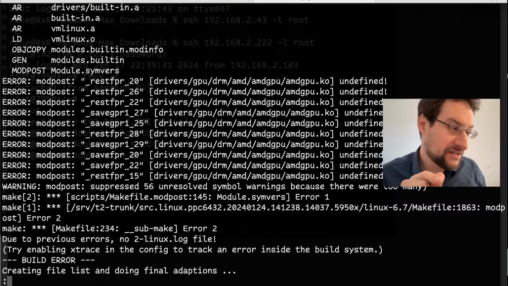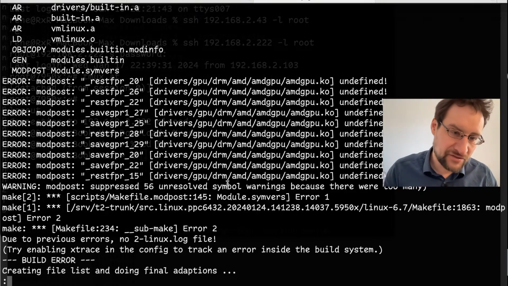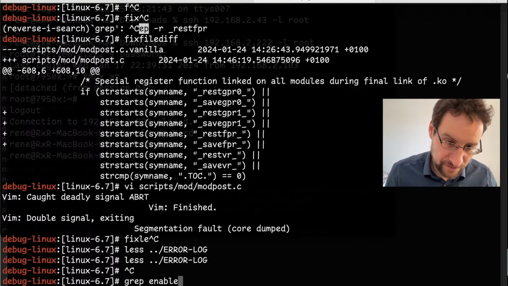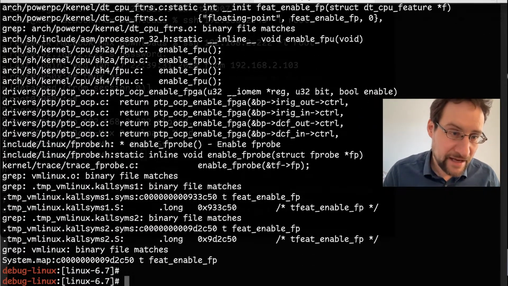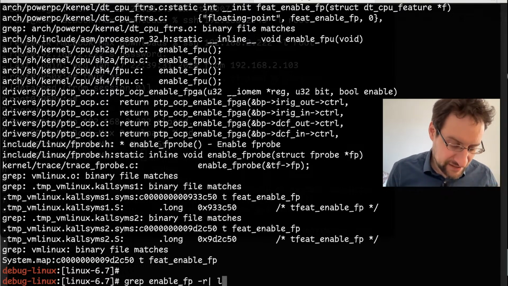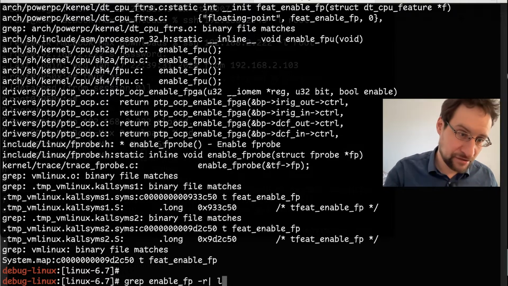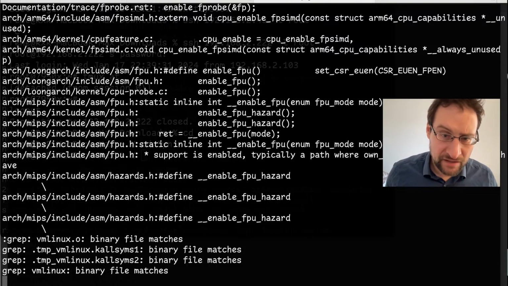And to my surprise, this was enough, right? So yeah, that's the reason why this mostly shows up in the AMD GPU driver, or theoretically other vector math functions like RAID and stuff. So all the RAID and other crypto code would need to call enable FP. We can quickly check. I think enable FPU here, for example. I think most architectures don't even have that. Only x86, PowerPC and, since recently, ARM and my RISC-V patch have that, allegedly also s390. Others don't have that.